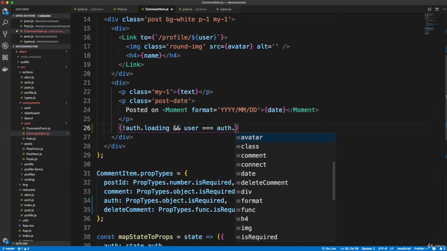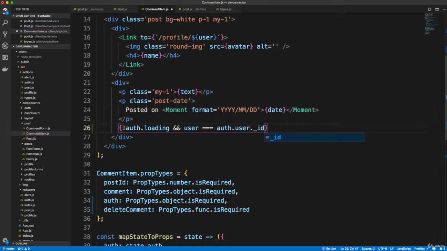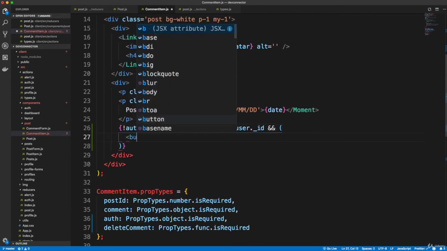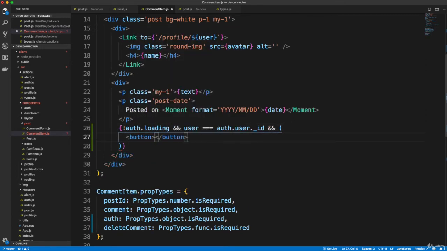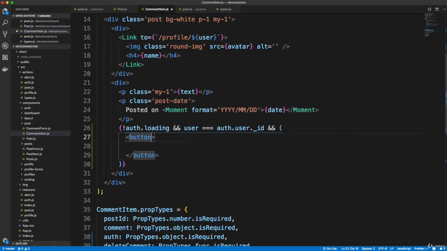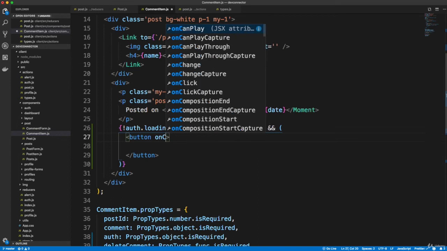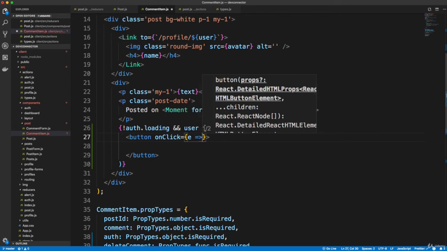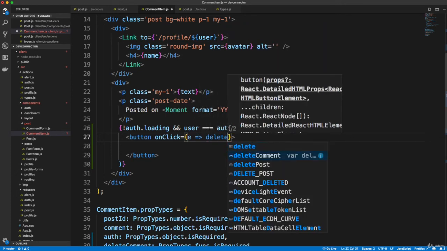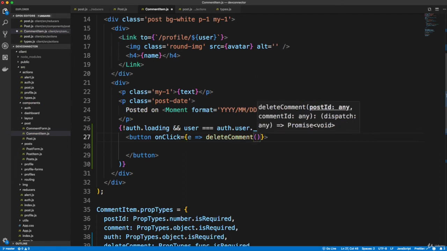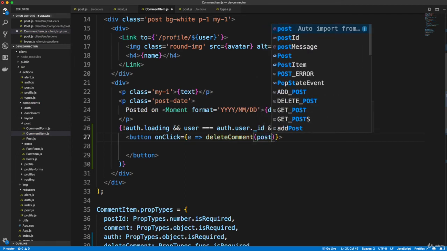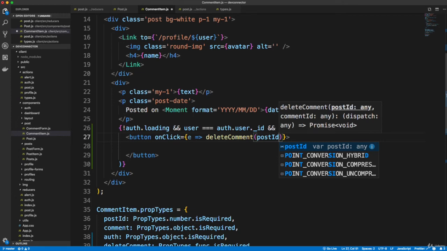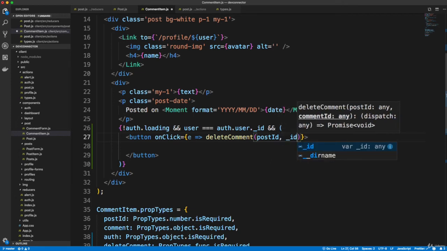So auth.user._id, and then we'll use ampersand, which is basically saying, so then we can go ahead and add a button, and let's add to this button an onClick. So in the onClick, we're going to call deleteComment, and that takes in the post ID, which you can get from just postId because we passed that in, and also the comment ID, which we can get from _id.